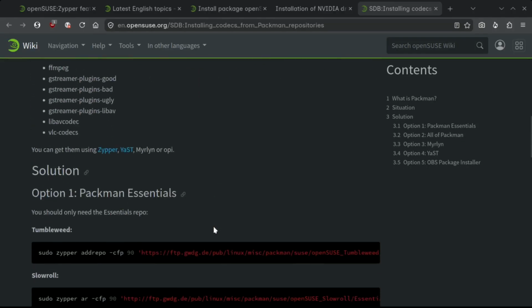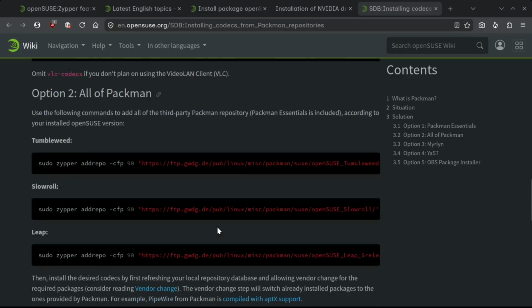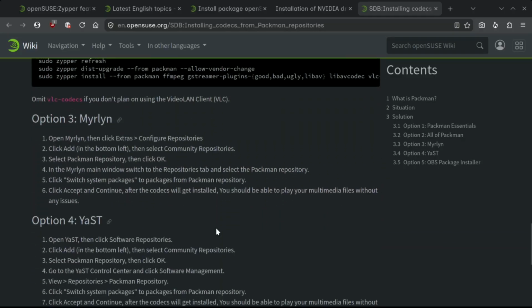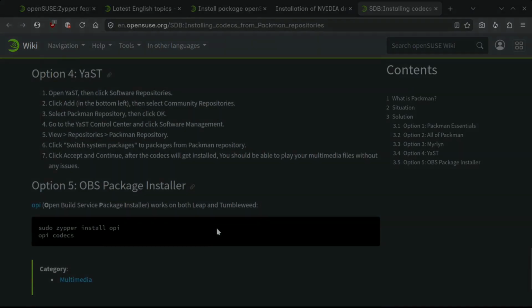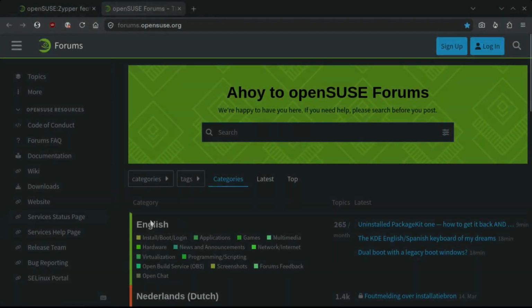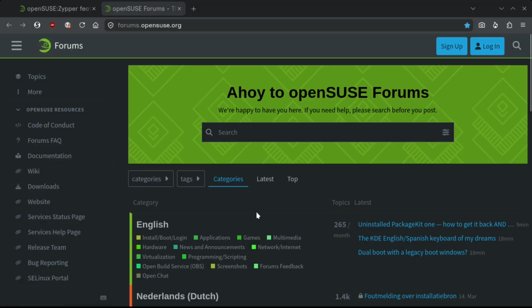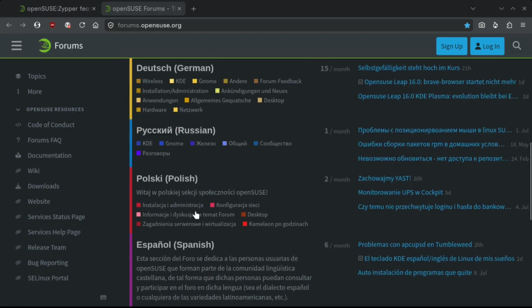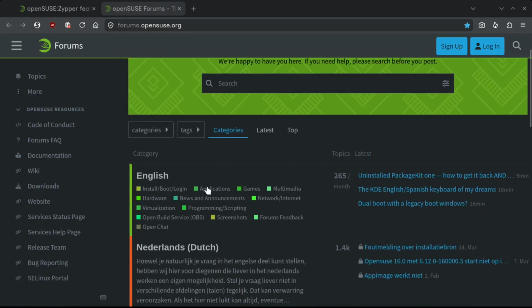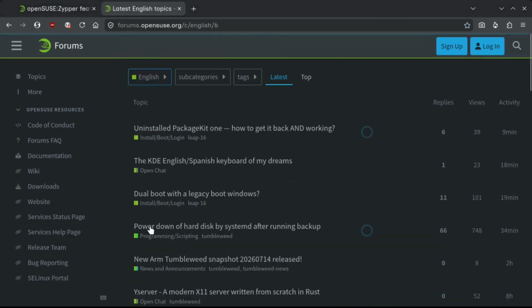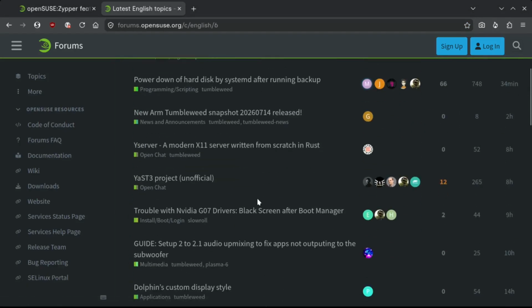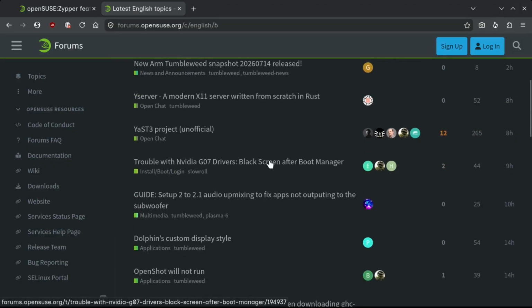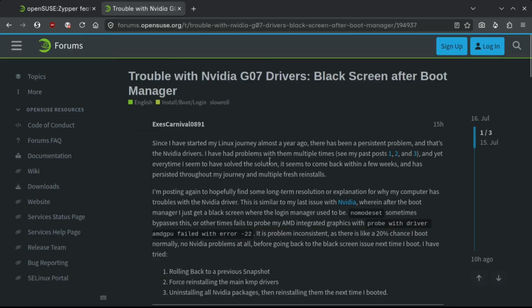If you're stuck anywhere, this is generally the first place that you would look before you go to the OpenSUSE community forum. So next up is the community forum website. It's available in different languages, and as you can see, the different broad categories are available under each language. As I said, if I do not find a solution in the wiki, this is where I would generally come to. And if there's a unique issue which happens immediately after an update, this is where I would check.